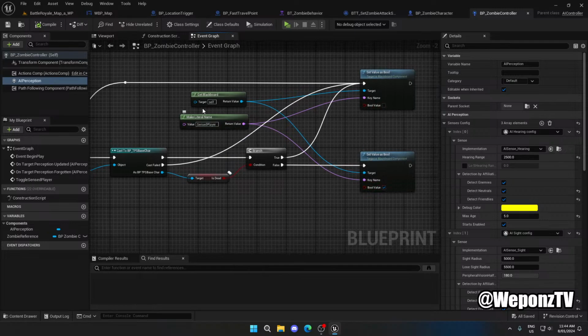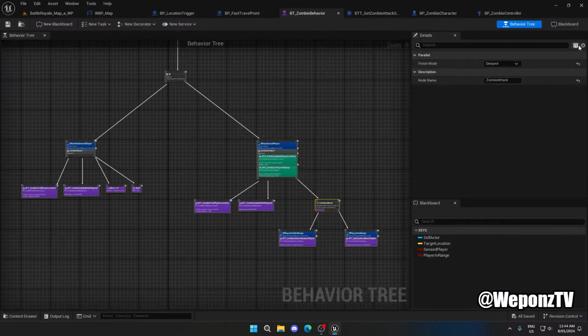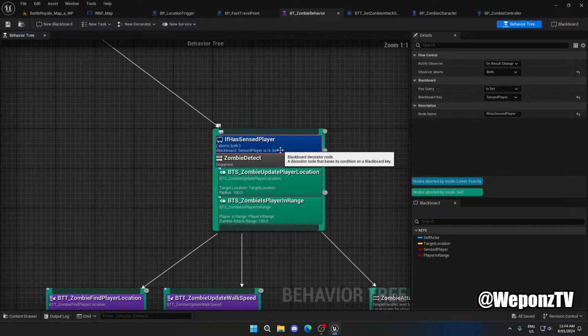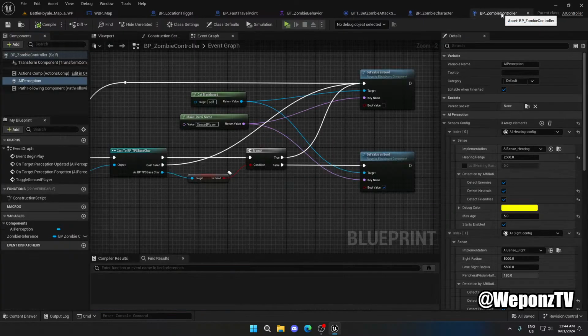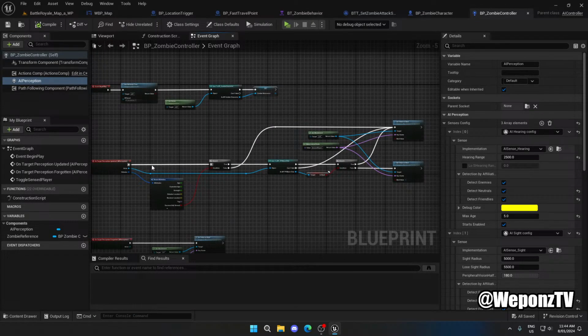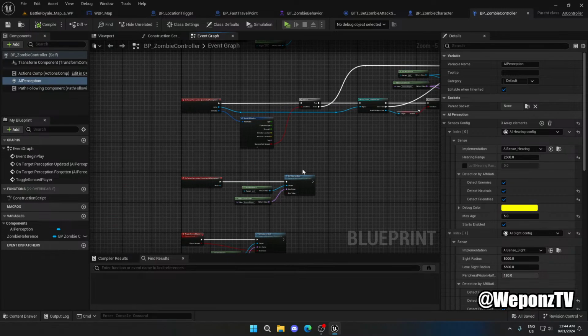That's right. We're just activating is sense player inside the behavior tree, so then it can do these if statements here. Every time it perceives something, it makes sure it's actually perceived something that's not dead, and then we set accordingly.